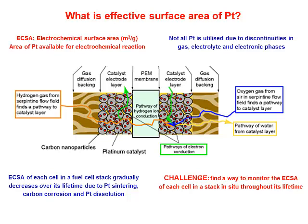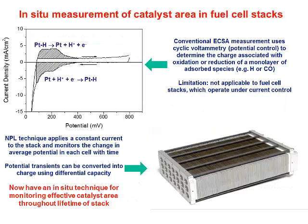We were taking part in the Technology Strategy Board programme, and the fundamental challenge was: can you come up with a method of determining the effective surface area in a cell inside a stack of about 300 cells, and can you do that simply? The normal method is cyclic voltammetry — you apply a potential, measure a current, and work out the monolayer coverage of hydrogen and the surface area — but you can't apply that to a stack because a stack operates under current control. What the team developed is a galvanostatic test: they polarise the current in one direction, switch the current, and by analysing the potential gradient they can work out the effective electrochemical surface area of the platinum in the operating system.